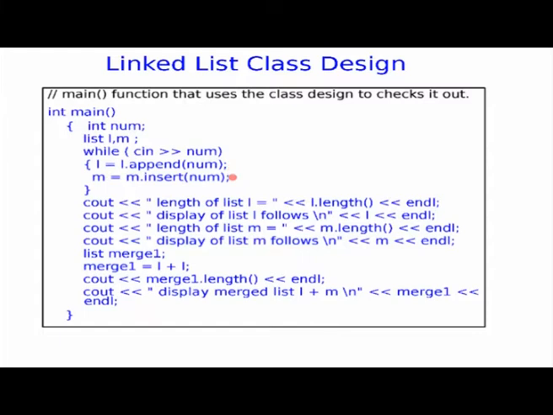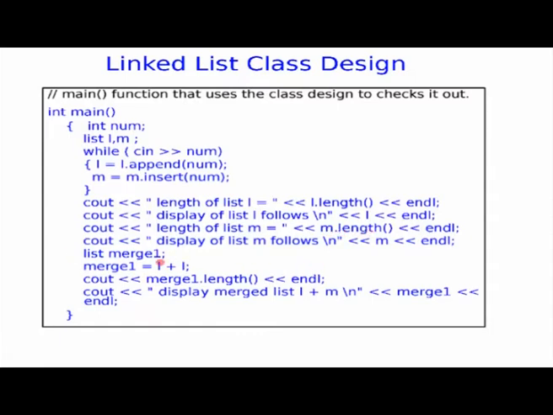If you want to find out how many elements are there in list L, because you don't know how many times the while loop will execute, you can do L dot length. Apply the length function to the list, and it will tell you how many elements are there in list L. This is how it is defined. If you want the number of elements in M, do M dot length.